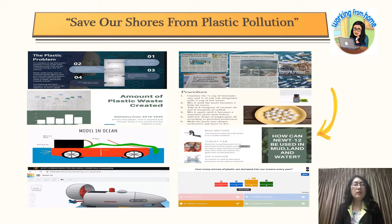Here I would like to share the outcomes from my students. They identified the plastic problem — the amount of plastic waste created — and found newspaper cuttings with the latest news. They developed procedures to build materials, and some even designed a model resembling a car to place into the ocean, where the prototype could help clean plastic waste. They also created quizzes during their presentations and conducted Kahoot to show understanding of the plastic waste problem among colleagues.